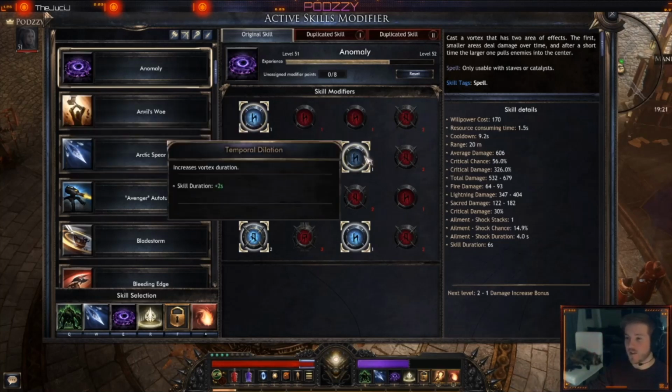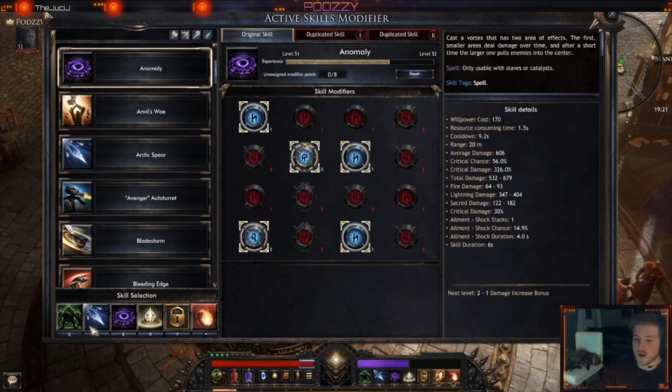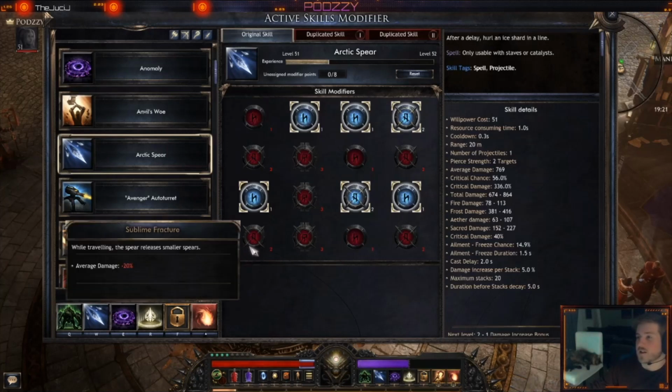And then lastly, skill duration +2 here. It sits on the ground for longer, does more shocking damage over a longer period of time, so it's really good. Alright, our next damage skill is Arctic Spear.